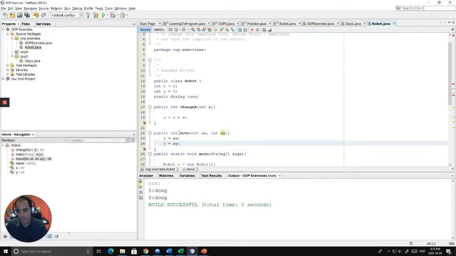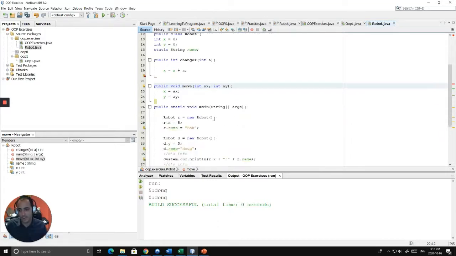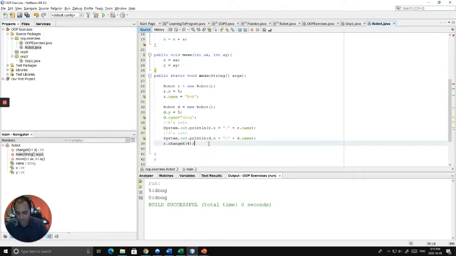I don't have to return anything. In fact, really, I should just get rid of this. I don't want to return anything. I'm going to make some changes to these things and then I'm done. And now that's a great example of how I might do that. And then down here, I can now have access to this new one, and I can say move, and I want to move by that much, or I want to move to that location.